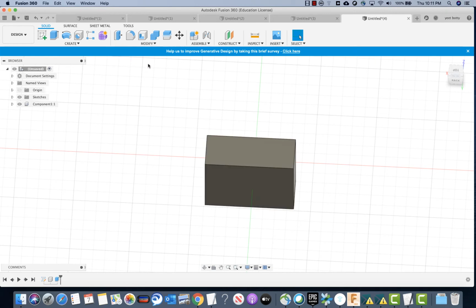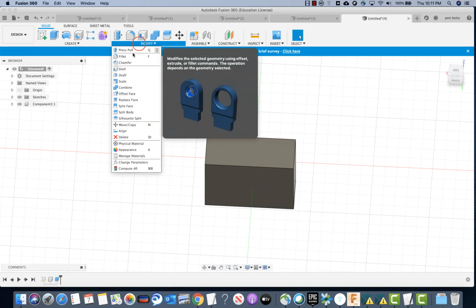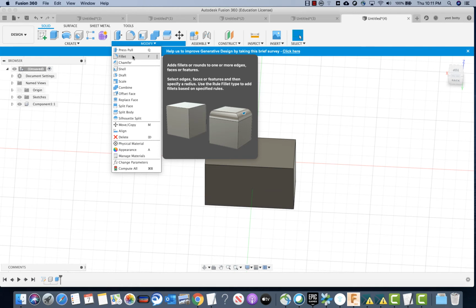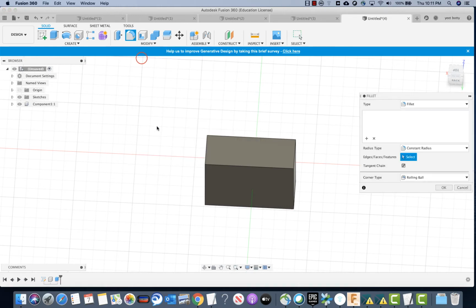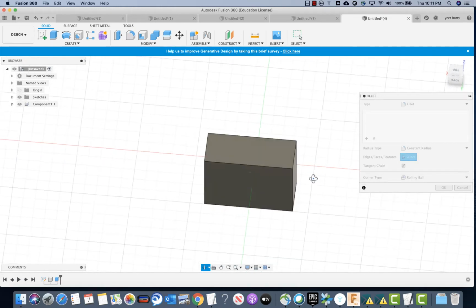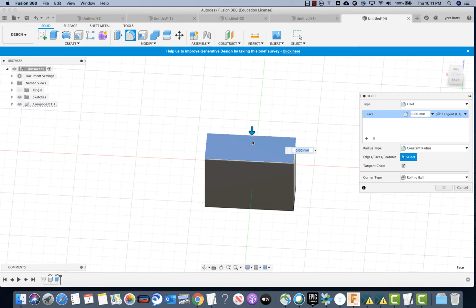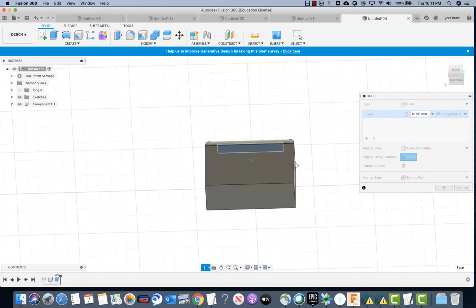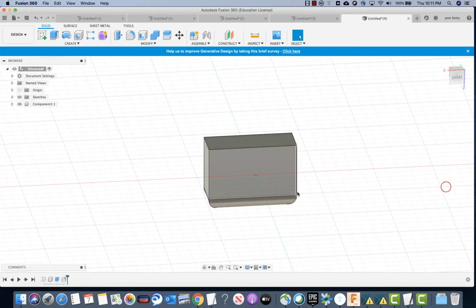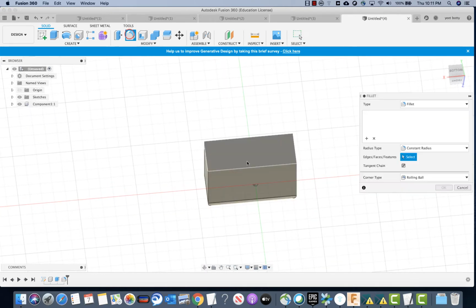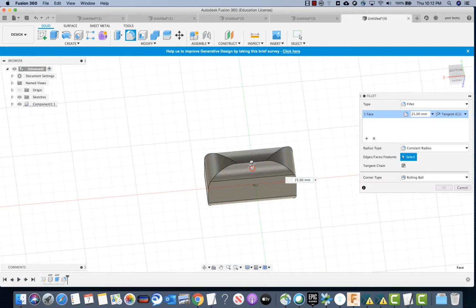So where the fillet tool is, up here, where the toolbar is, go to modify, and fillet is F. Look, it even gives you a description of how it would look like. So fillet shortcut F. So the edges and faces we want to do it to are this. We can give it a curve like something like this. And once you're done, you press OK. Also do that. This. Yeah. You mess around with it.